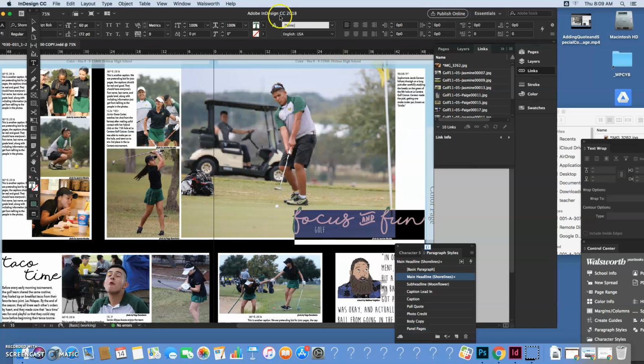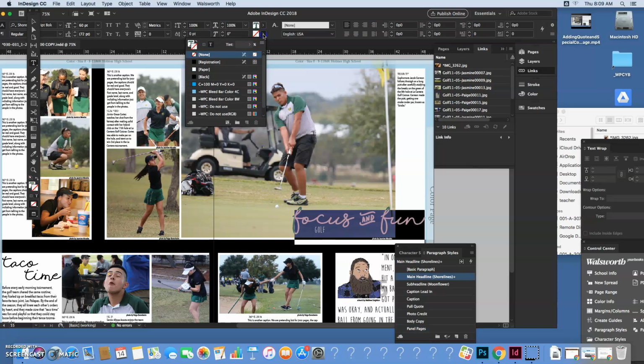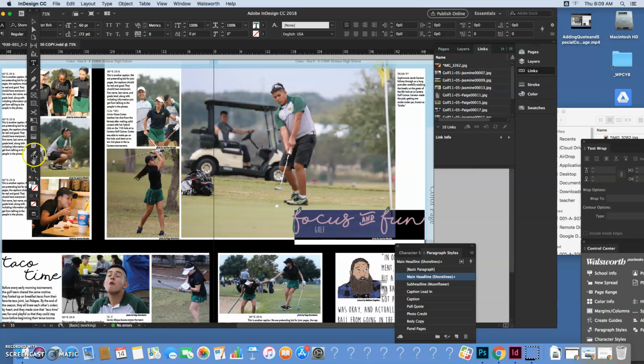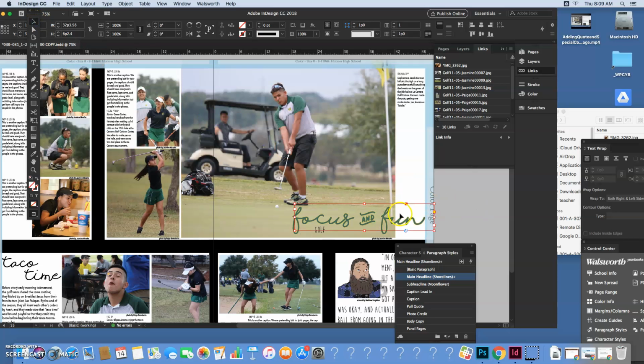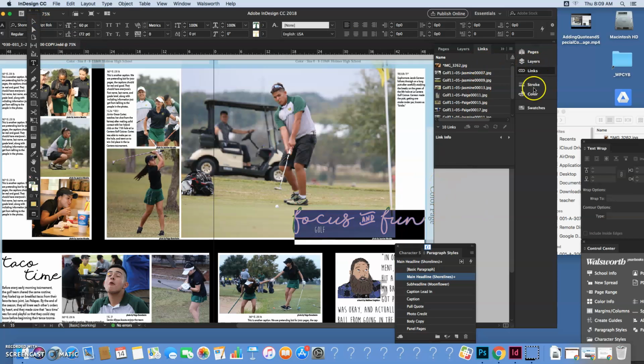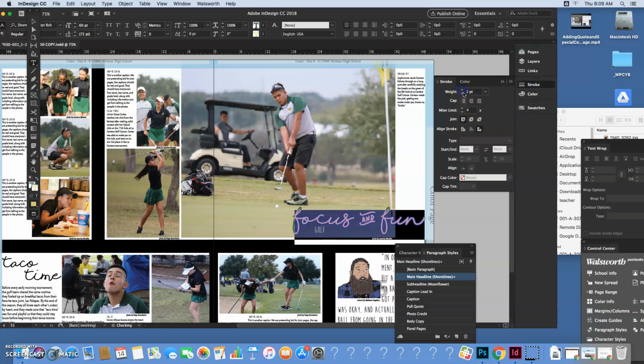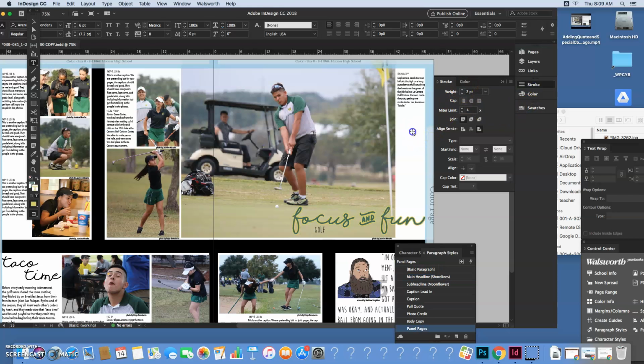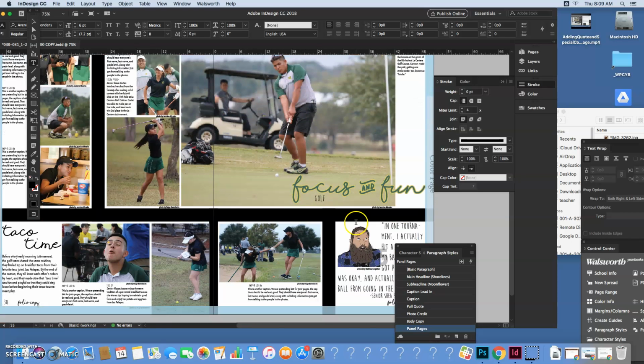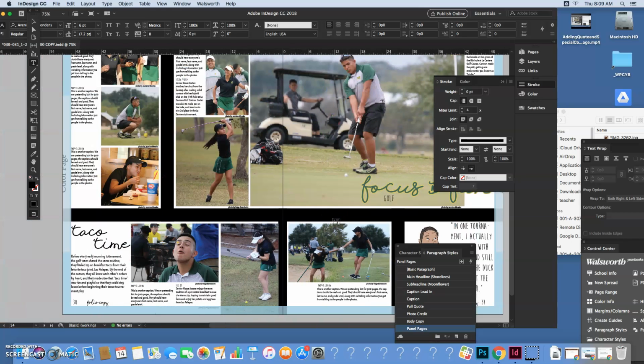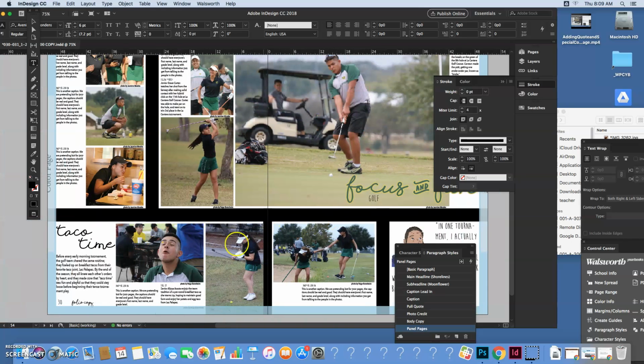You could even do something like this and see what it looks like. You could go to your outline here instead of just the fill. Let's see what happens if we make our outline yellow. Yeah, I kind of like that. And if I want to make the stroke thicker on that outline, I could make it maybe 1 point thicker. Focus and fun with the green and gold. Now I like that. I think that's good. It's pulling the colors from the page, kind of ties things together, makes things look good. That's how you get your headline and subheadline on the page.